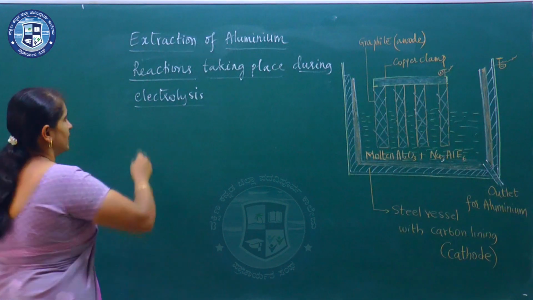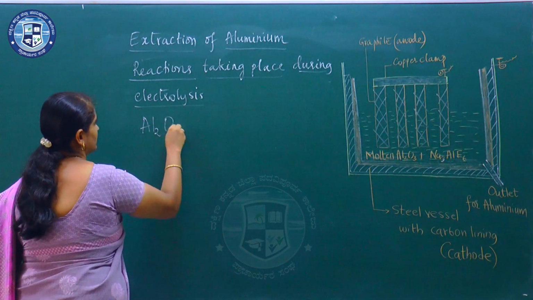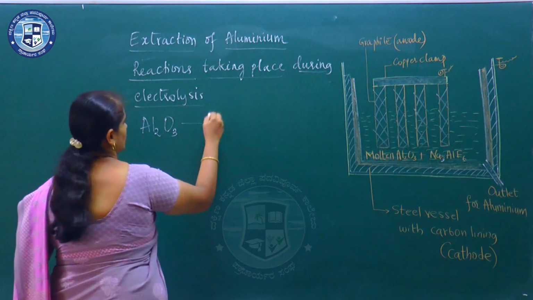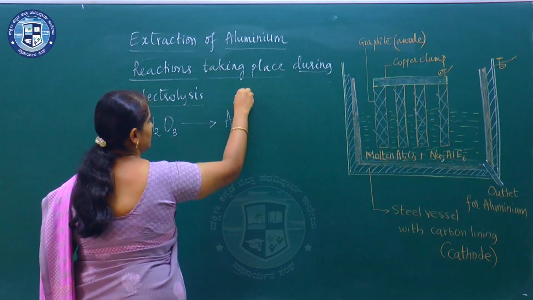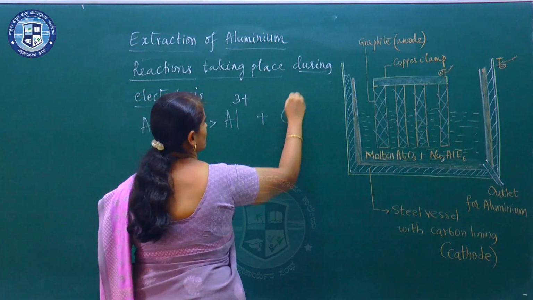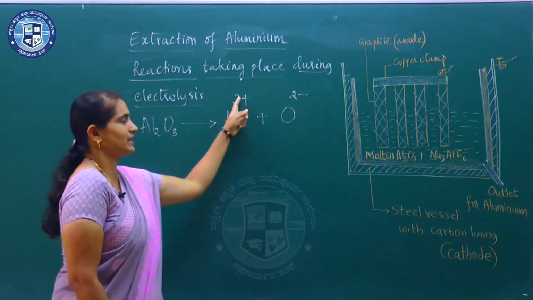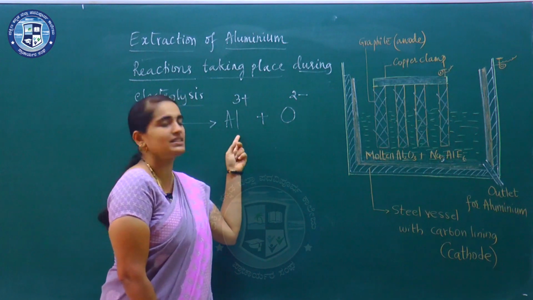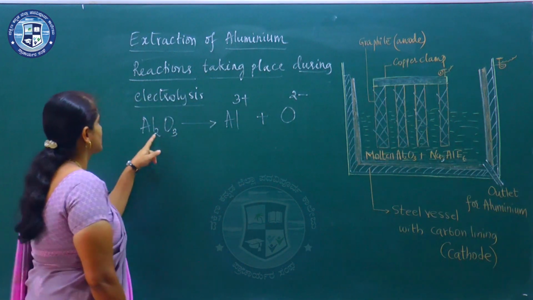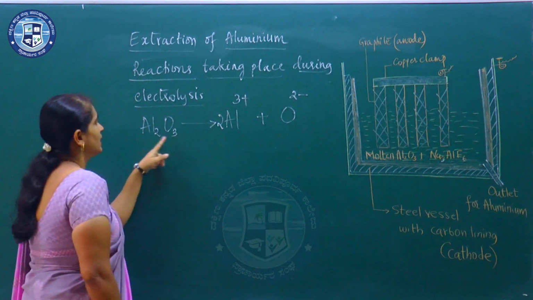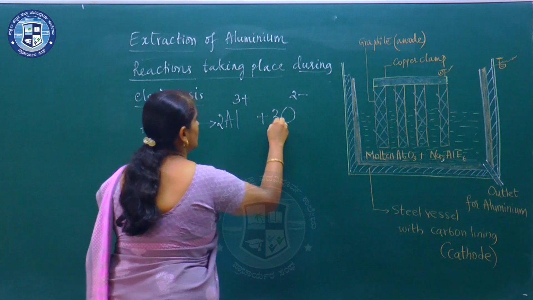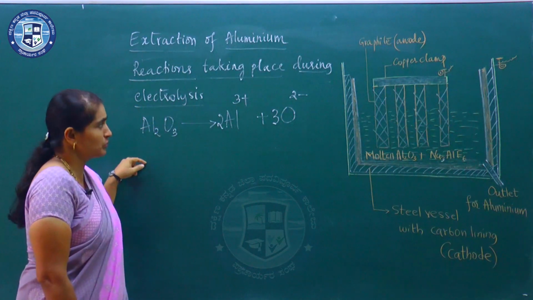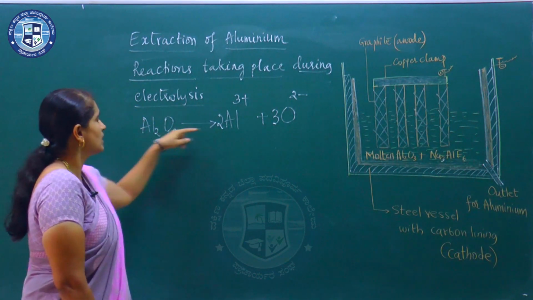Prior to writing those reactions, we have this Al2O3, which is present as electrolyte in the molten state. Now if you ionize this, we end up with Al3+ and oxygen O2-. You know why Al is 3 plus and why oxygen has 2 minus, and how to write the formula; we have already studied these in our practical sessions. Now we'll write this balanced: 2 Al3+ and 3 O2-. We usually don't write this equation, but in order to understand the reactions that take place, we want to know this equation.